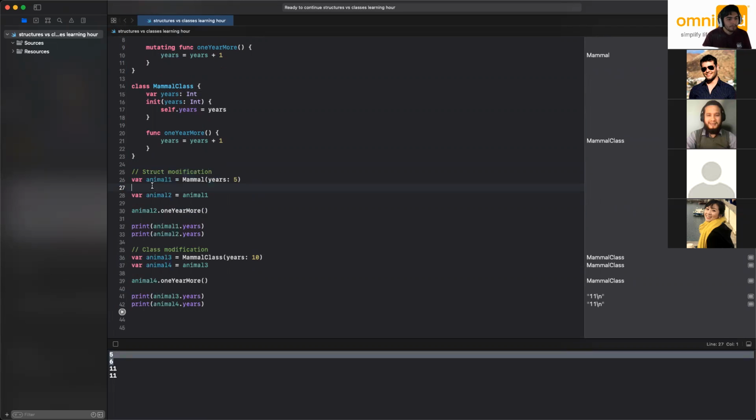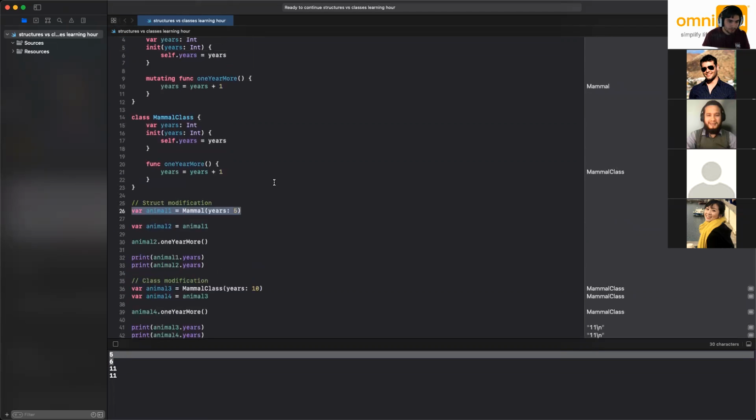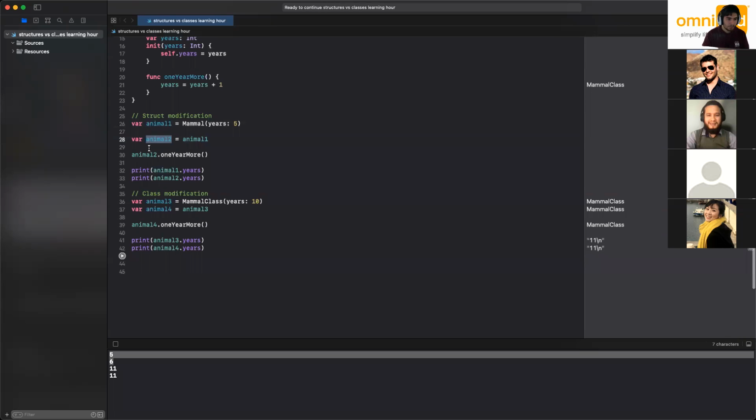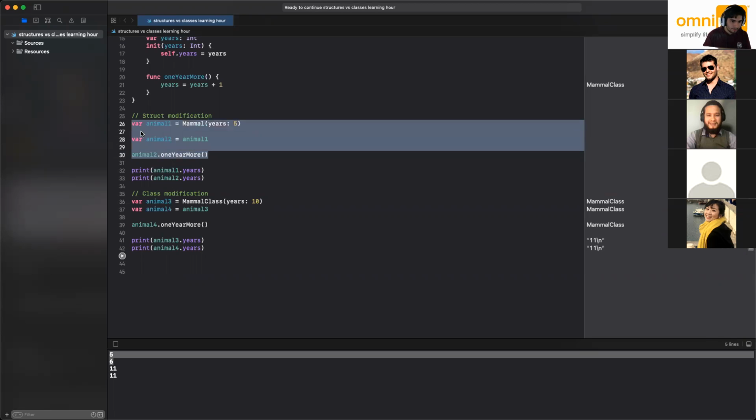Why? When we create this instance of the struct and then create this another one based on this one, it doesn't matter because we create a new value type. That's why when we do operations on this one it is not related to the animal 1.